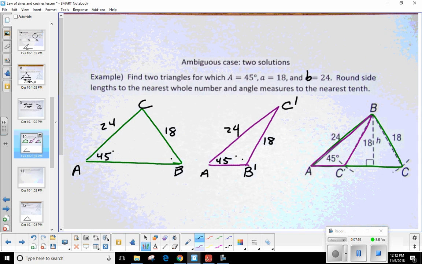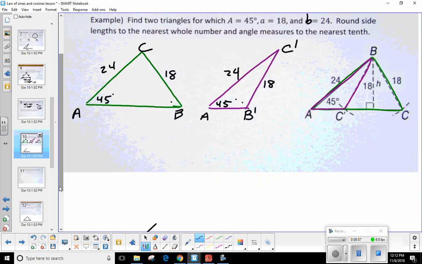Now, from here on, everything is exactly as we've been talking about. Law of sines or law of cosines. And I'll tell you, you'll probably want to be using the law of sines more. But you can use the law of cosines if you want to. Okay. So let's start with this first triangle right here in green. What's one thing I can solve for? Okay. I can solve for what? Let's solve for B. So how do I solve for B? How would I do that?